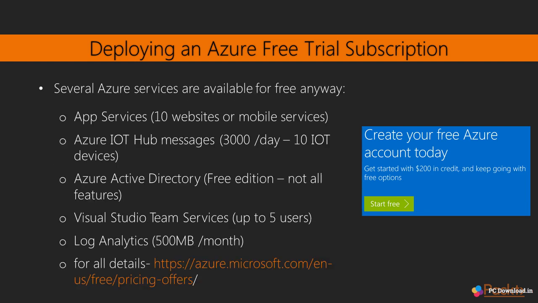Now, to give you an idea, outside of your specific free trial subscription, several Azure services are by default available for free. For example, application services like 10 websites or mobile services where the domain namespace azurewebsites.net is being used can be deployed for free. So those websites will never cost you anything. Another example is Azure IoT Hub messages, allowing you up to 3,000 messages per day, or managing a maximum of 10 IoT devices per month.